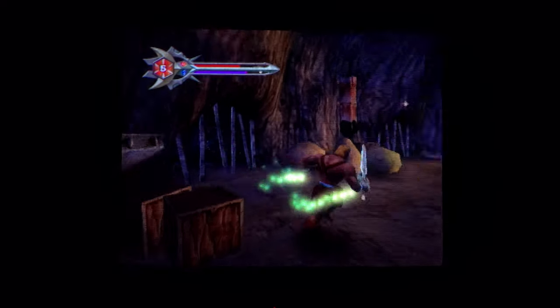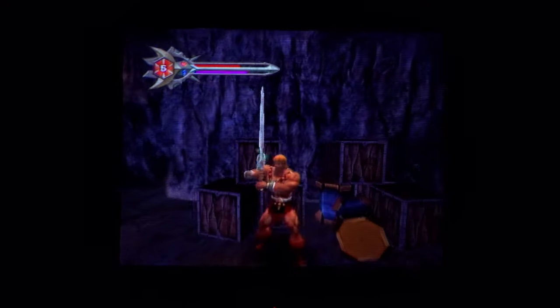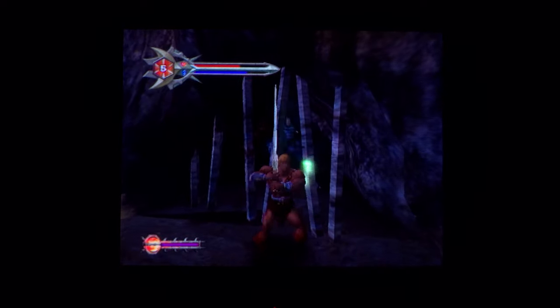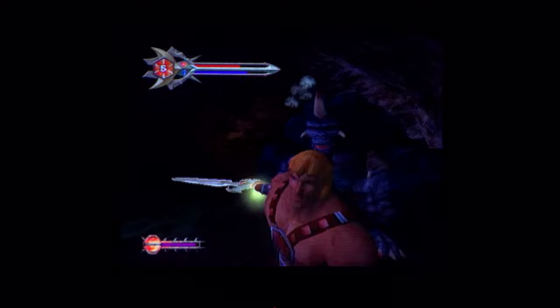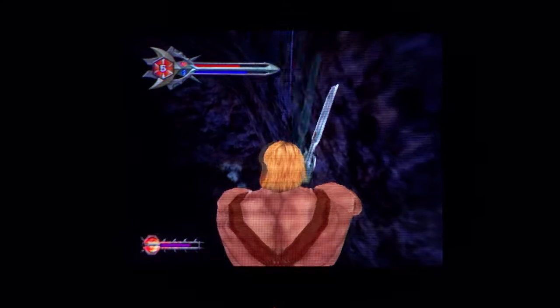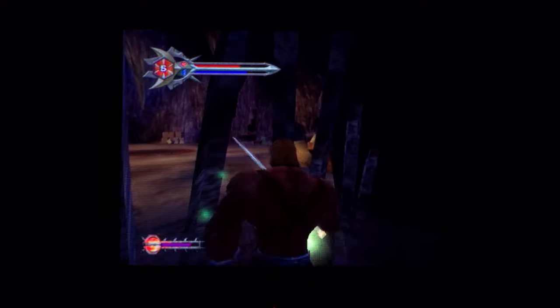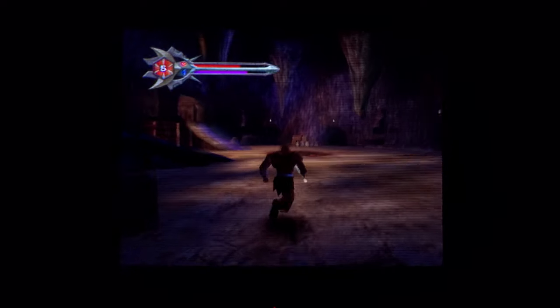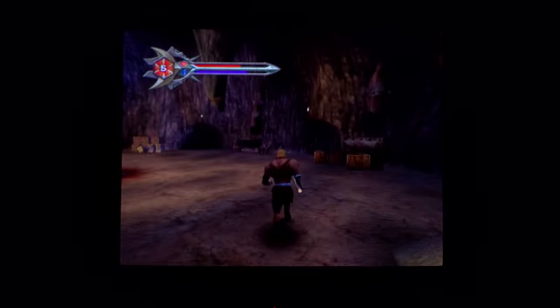Break boxes. Nope. Breaking that box. Oh. Rah! Yeah, there you go. I'm gonna beat up a caged, defenseless animal. That's what you get for being in a cage. No! Okay, whew. I'll just go wreck all of them.